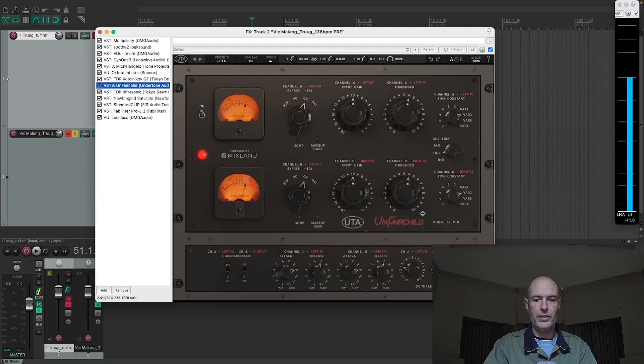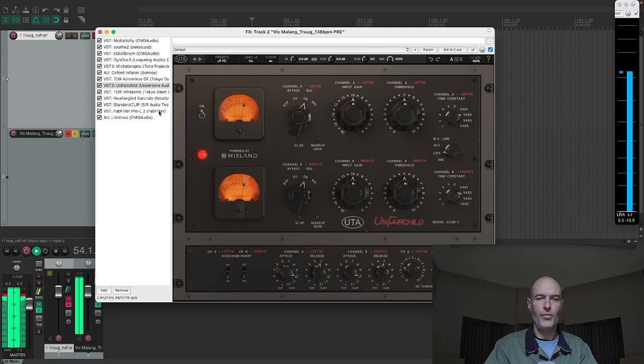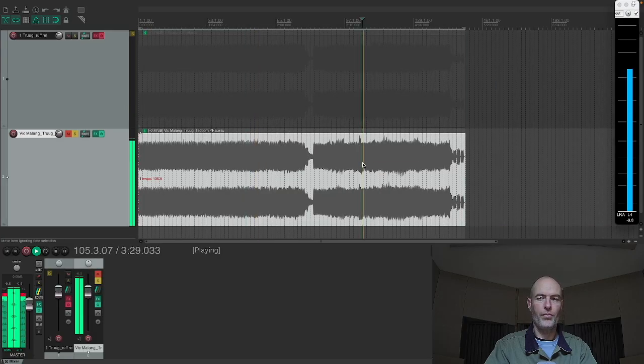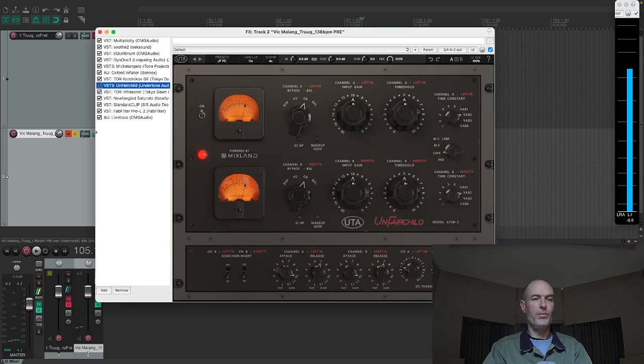Then there's the Fairchild, which is another analog emulation. And that's more of a kind of tone compressor. Well, that's how I'm using it anyway. It just gives more warmth and cleans out the low mids just a little bit.